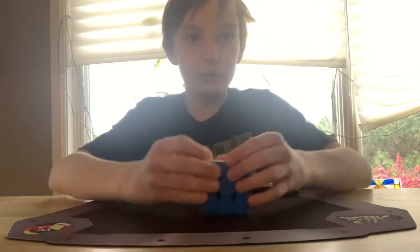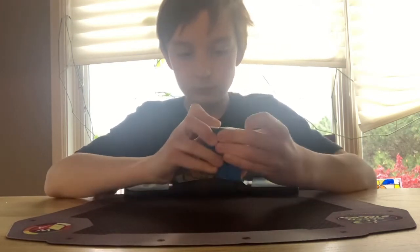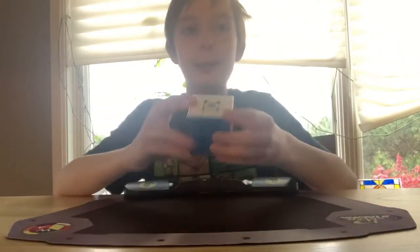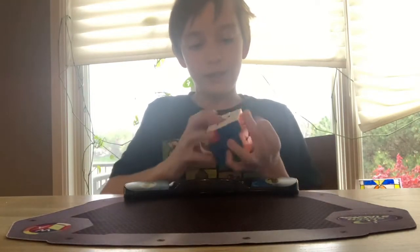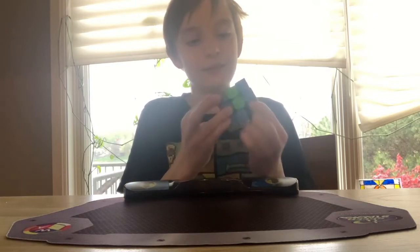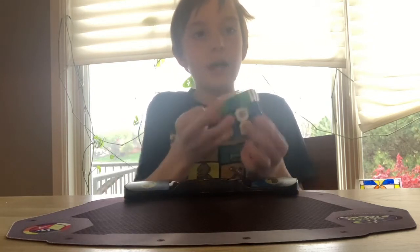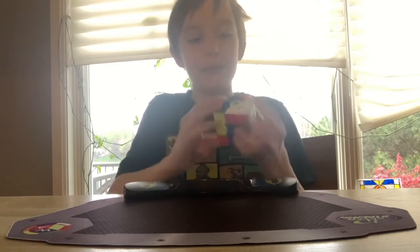It's got these nice stickerless shades. If you look on the inside, you can probably see those nice adjustable magnets. I'll talk about that later, but now it's time to get into some exciting first turns. Oh my gosh. This is amazing. How could you beat this? I mean, besides of course the GAN 11 M Pro, that's just amazing, but I'm really excited. I love this cube a lot right now.